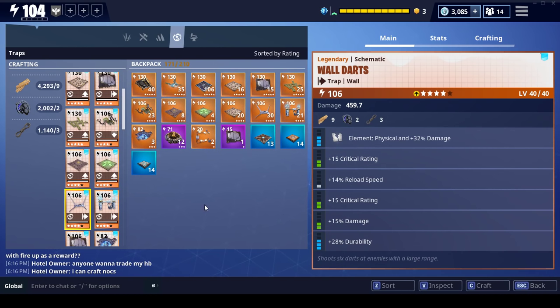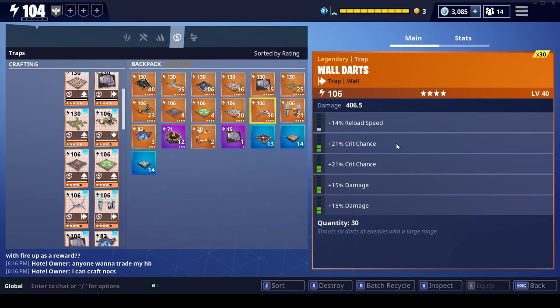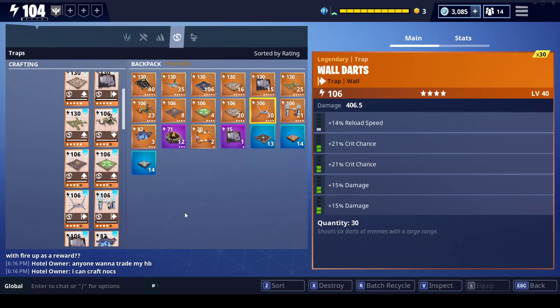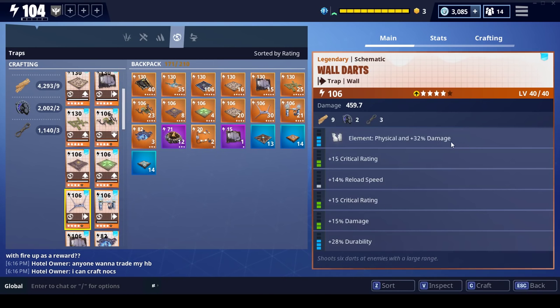And that doesn't usually work in a trap tunnel. But for stats, we got 2 crit ratings, a damage, and a reload speed. Up here, we got 2 crit chance, 2 damage, and a reload speed. So pretty close to the same. Let's see. Yep. And it has more physical damage of 32.